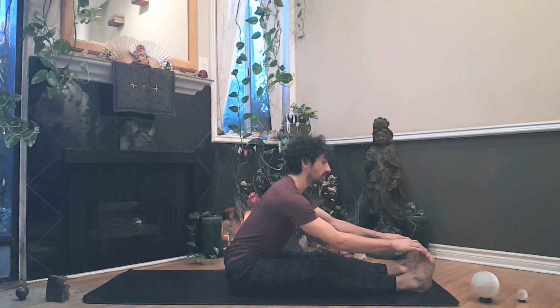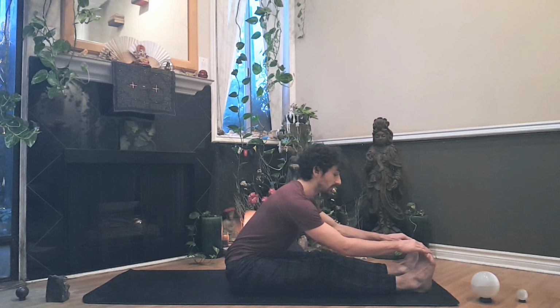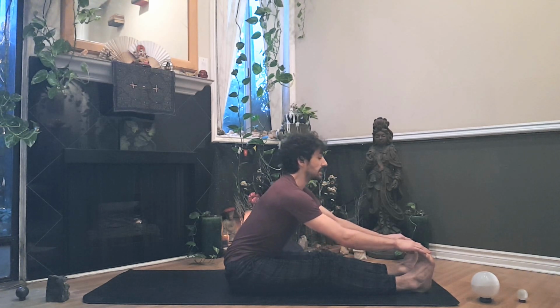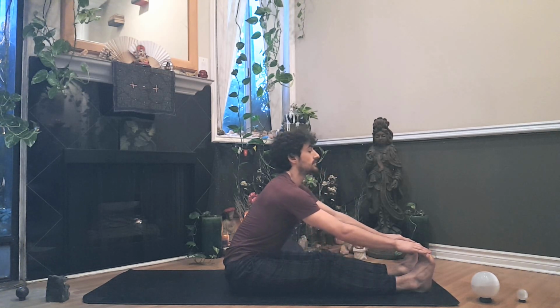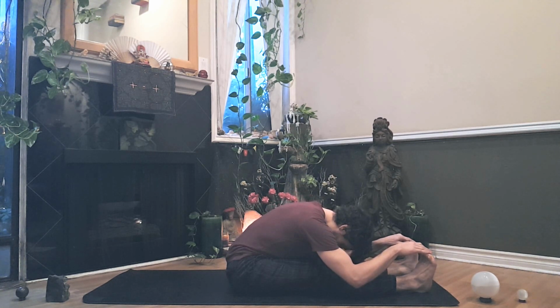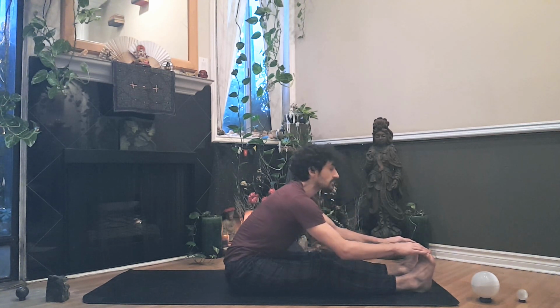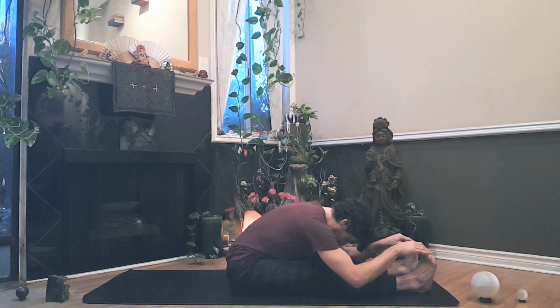Nice little forward fold, Paschimottanasana. You can grab on wherever you'd like. We're going to take a little inhale and lengthen, and exhale and fold. Inhale, lengthen. Exhale, fold. Inhale, lengthen. Exhale, fold. Moving with your breath.